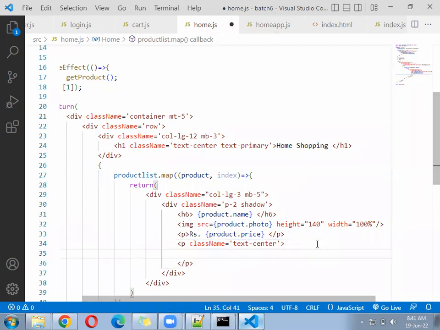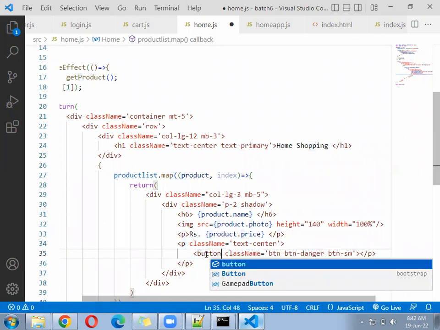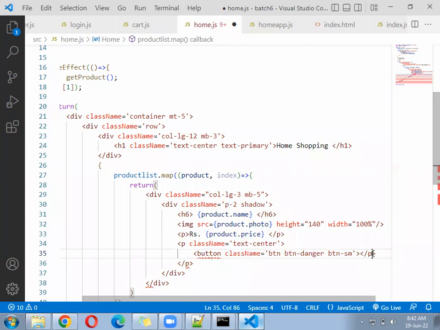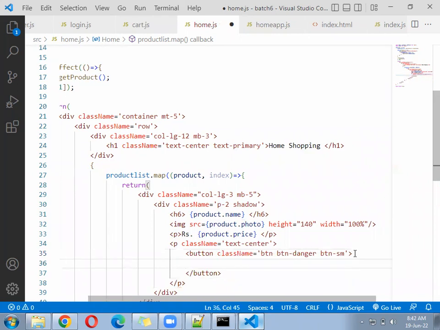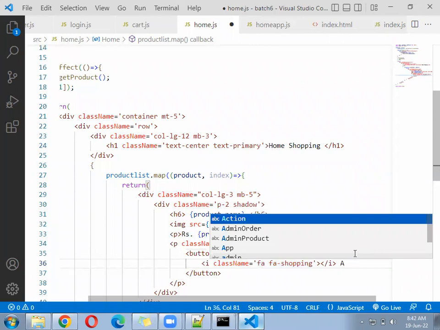Next, inside that, you will keep a button. Button open, button closed. An i open close, className fa fa-shopping, Add to cart.